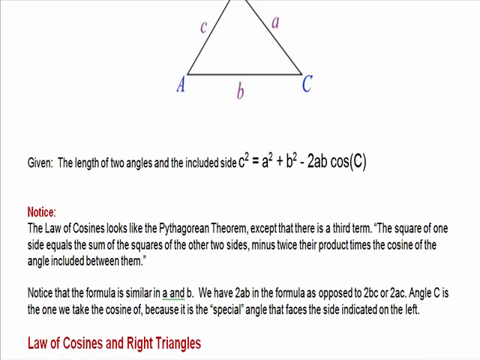So notice the way that we have this formula. I should let you know that this is not the only version. We could permute the letters around. So we could have a squared equals b squared plus c squared minus 2bc cosine A, or we could have all the combinations. The thing that's going to be important is the angle here and the item that's squared on the other side. Those will always be the same letter. So if this is little c, this will be big C. If this is little a, this will be big A. If this is little b, this will be big B. And then everything else just falls into place.